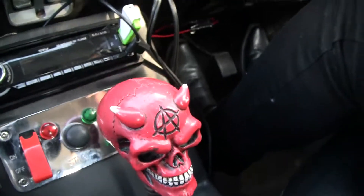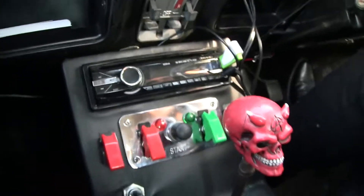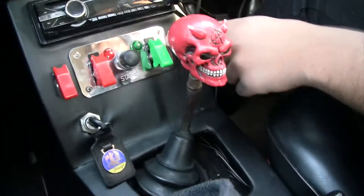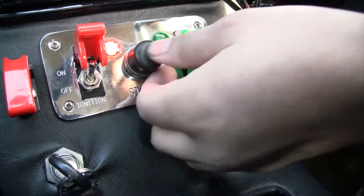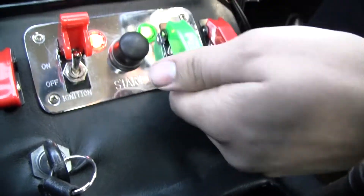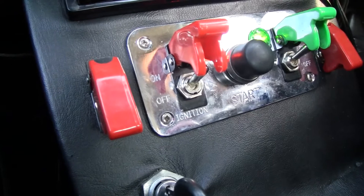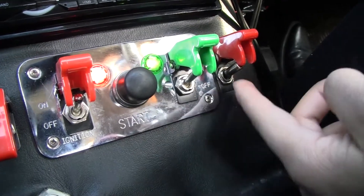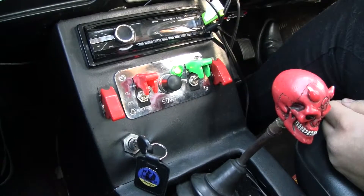Just help me through the starting scheme. I've built my own custom centre console, adding in these switches and a push-start system. That activates your battery — that light there. That's to start it, but pressing that does nothing unless you've got the key. I've got my key there — that's got the arm. And this is the accessories: wipers, indicators, the lot. The two on the outside — that one's doing nothing at the moment, and this one's an electric fan. Starts really easy, it does start really nice.